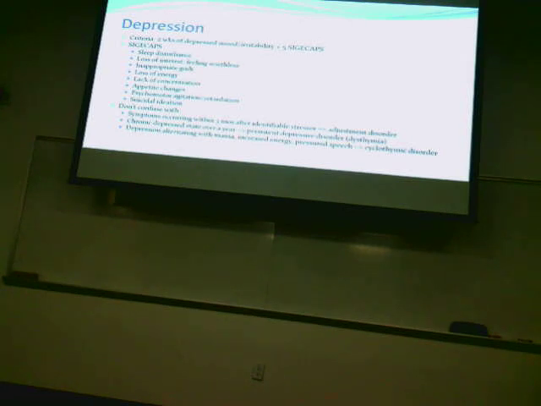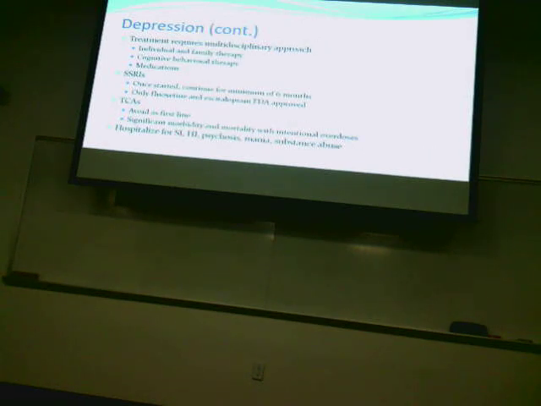So we don't want to confuse these with other disorders. If symptoms are happening within 3 months of a stressor, that's more of an adjustment disorder instead of depression. If they're chronically depressed for over a year, it could be more a dysthymic disorder. And if there's depression, but then they have alternating episodes of mania, of increased energy, pressured speech, then that's more like cyclothymic disorder.